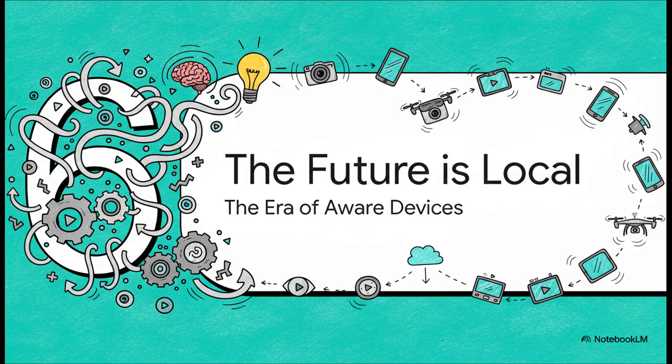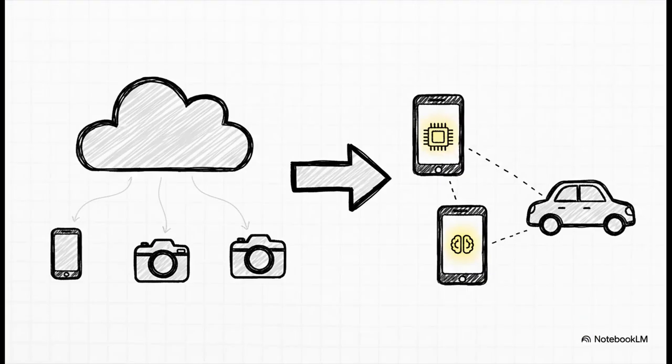Okay, so let's zoom out for a second and think about the big picture here. Because what we're talking about is more than just a cool piece of software. This is about a massive, fundamental shift in where AI actually lives and operates. Really, if there's one thing to take away from all this, it's this. For a long time, AI was this abstract thing that happened in the cloud, far away. SI Watcher is a perfect example of how that's changing. Powerful AI is moving out of the data center and onto the edge. It's becoming local. It's getting embedded into the devices all around us. In short, our devices are finally learning how to see and understand the world for themselves.